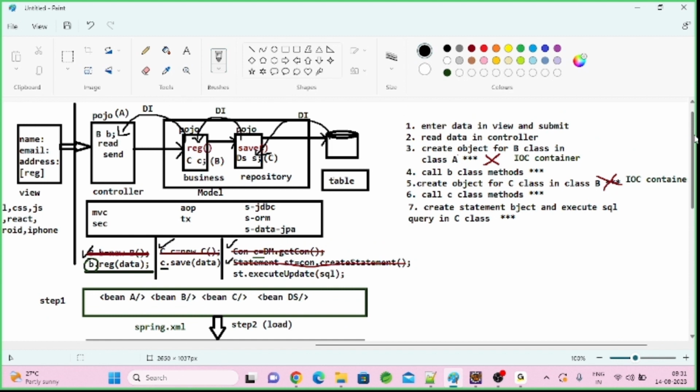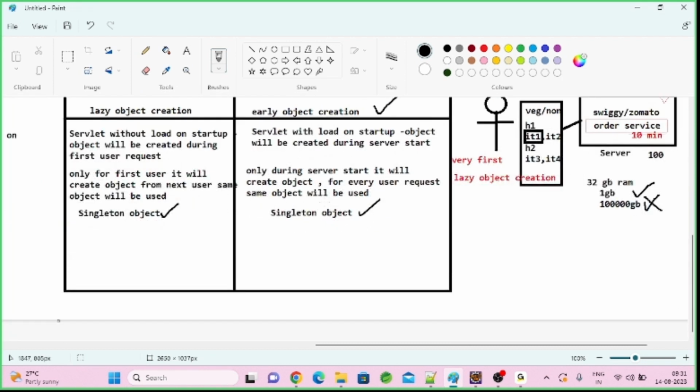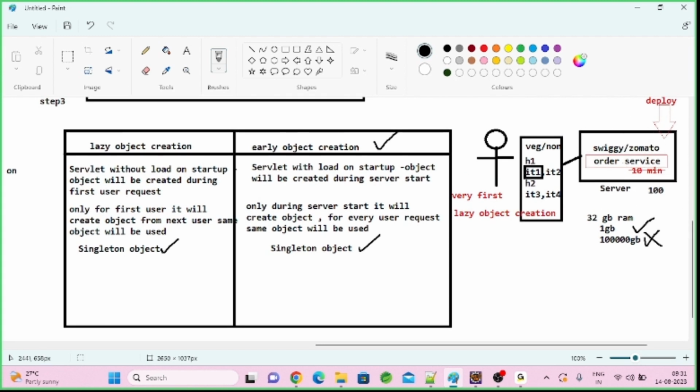Maybe in multi-threaded or standalone applications you may create prototypes, but in general web applications you never see prototype objects. Most objects are singletons, created once during deployment time. So as a user, when you request a service, it is readily available and will execute your request quickly and give you a response.